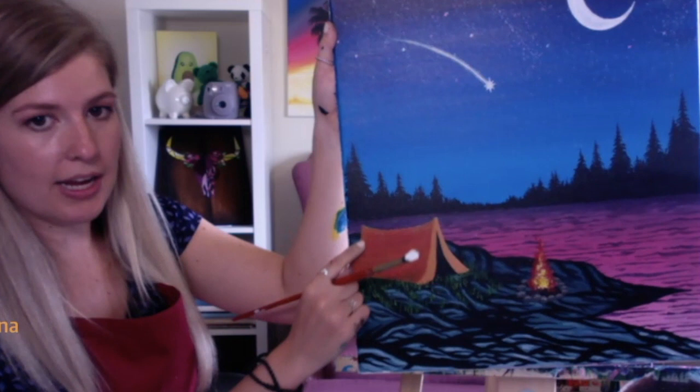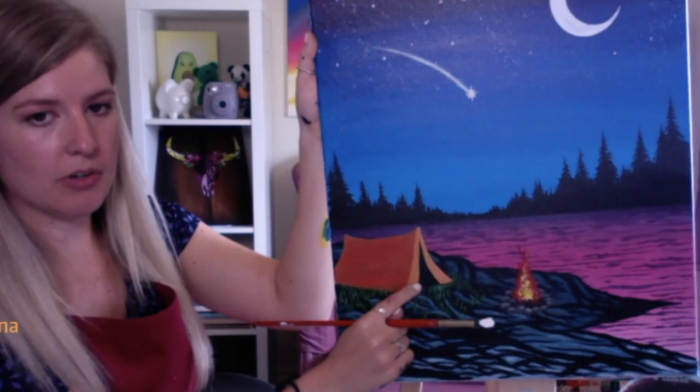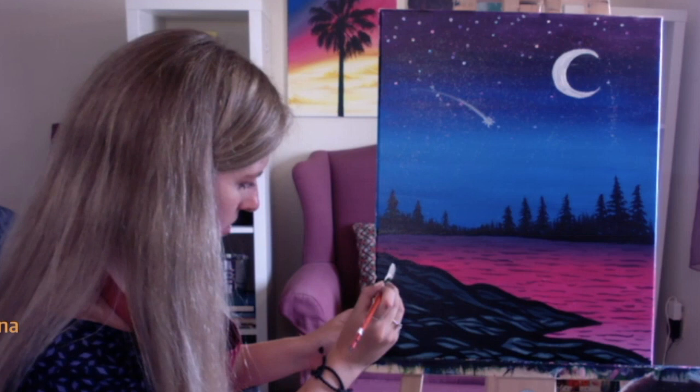And I chose to do a very basic shape for the tent, kind of like a curve on the back here. Curves down on the top, curves down on the right, and we're just kind of making the nice three-dimensional triangular shape here. So I'll lead you through that just one at a time. So I started right on the left-hand side here. So I'm starting with that back edge there. It kind of curves down to the left.